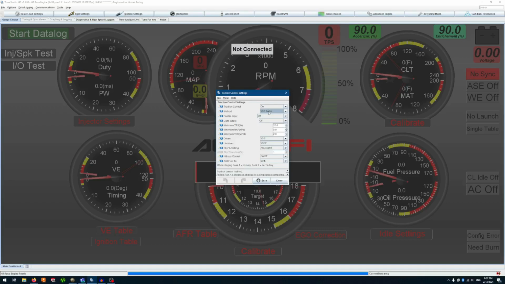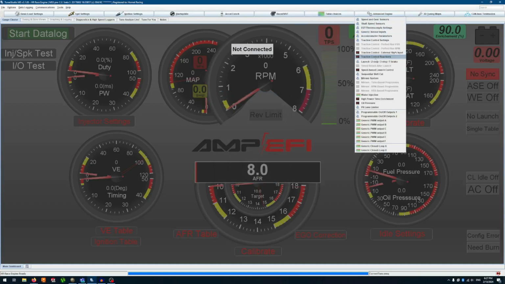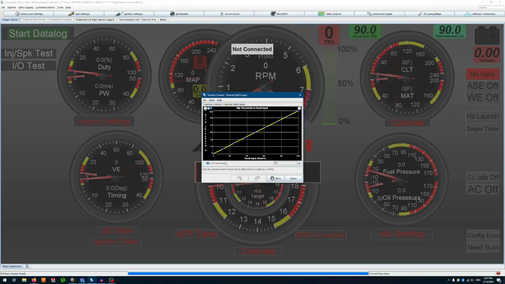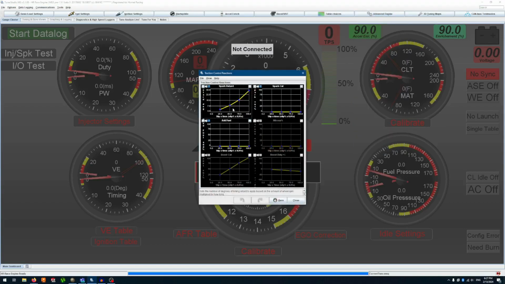If you're spinning the rear, that means that your rear wheel speed sensors are faster than the front, and then it will cut timing accordingly. Or it'll retard timing, it won't cut it actually. And then the slip setting, you can adjust that. You can also set it to a fixed input, but right now I have it adjustable. That's the wrong one. So you can retard it a different amount depending on how much you're slipping. You can also cut. If it's really bad, you can just say, screw it, I'm not even gonna retard timing, I'm just gonna cut it.